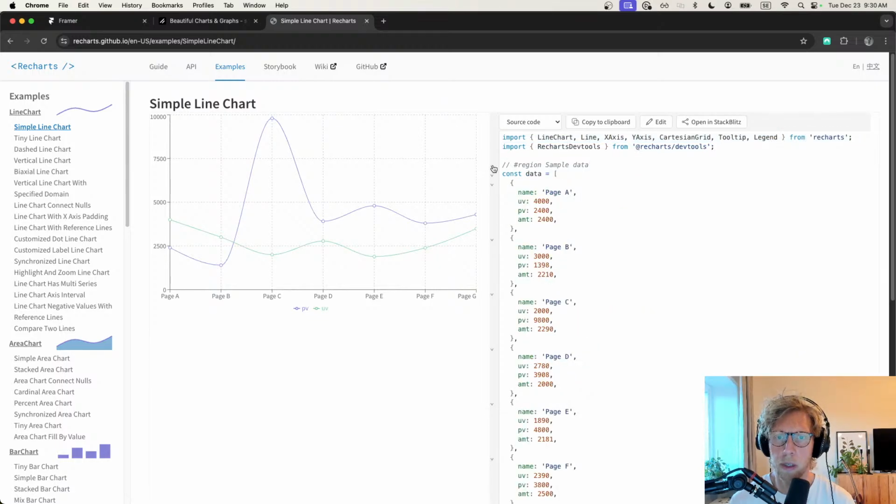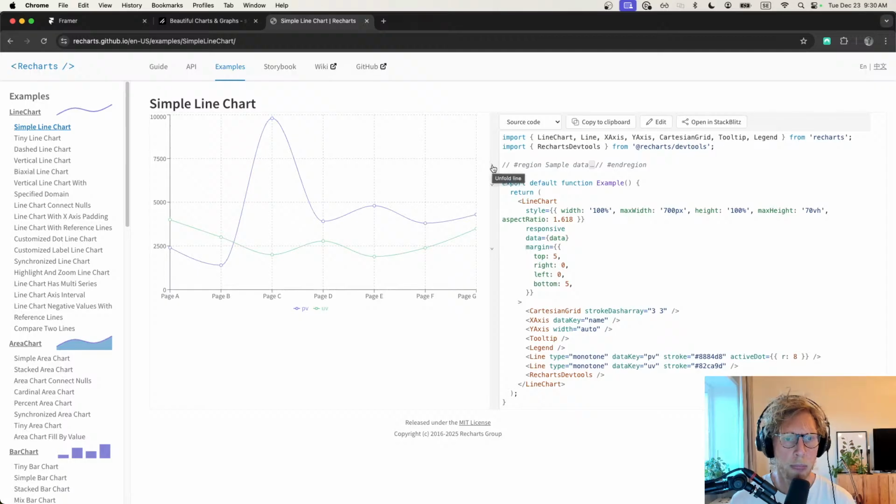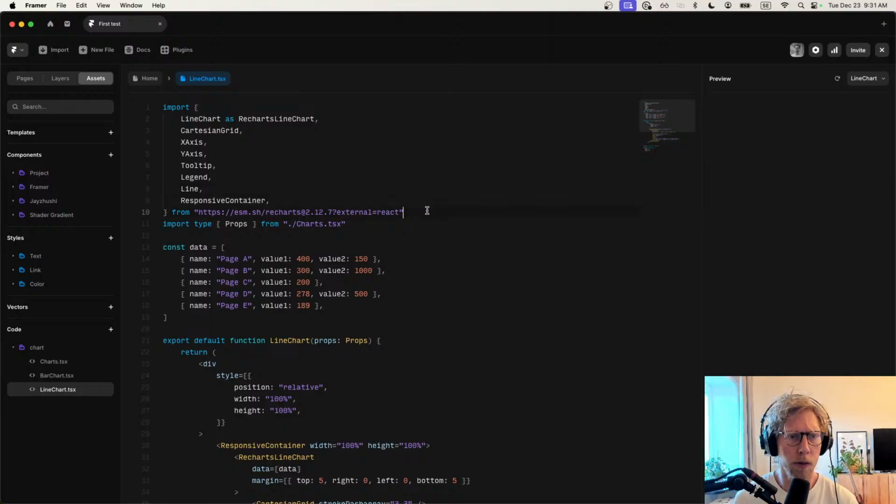The data should be the same, just an array of objects. And we have mapped them. Page A, page B, y-axis, x-axis, name, tooltip. It's something with the imports, maybe.